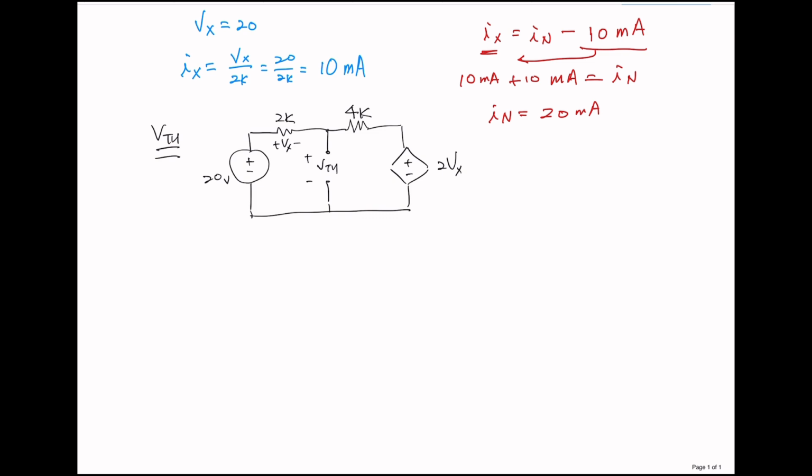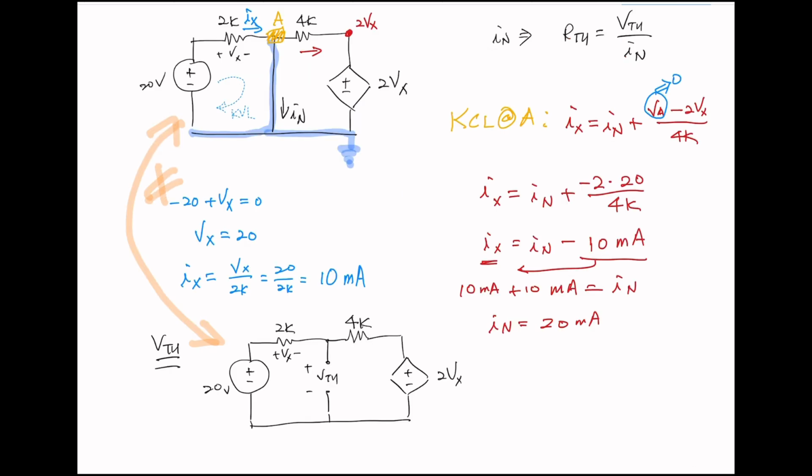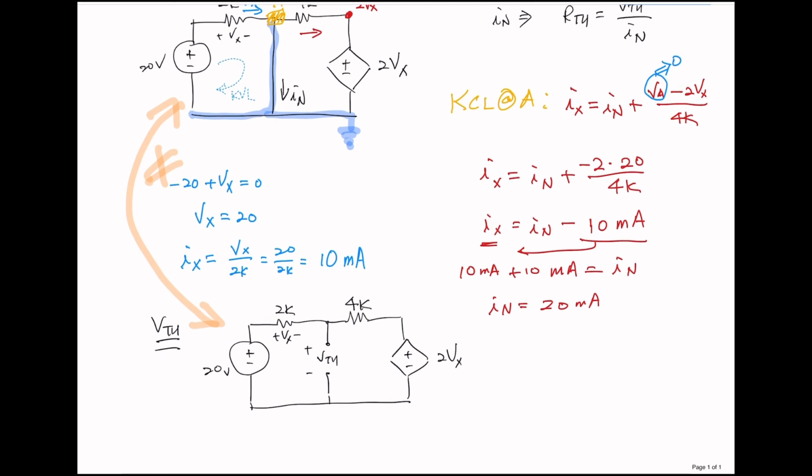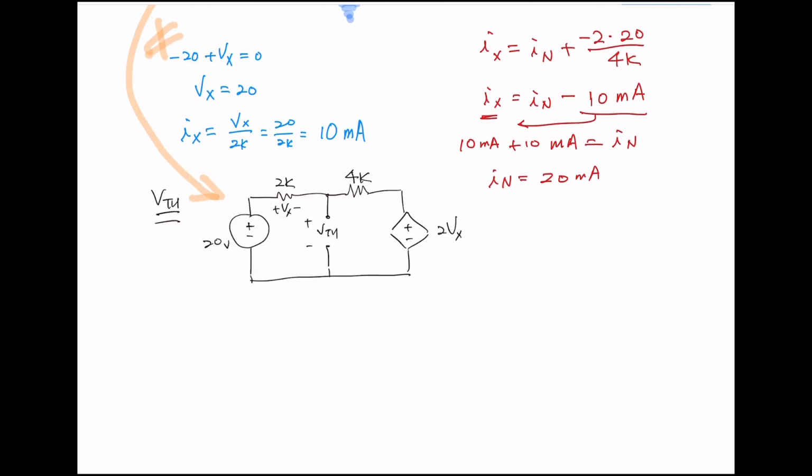So now we need to find the VTH. They are not the same because there's a short circuit line in the previous one. Now we have an open portion in there. Whatever we found as a Vx in the previous case is not going to be the same in the second case. To find the VTH for this, what we can do is open circuit.